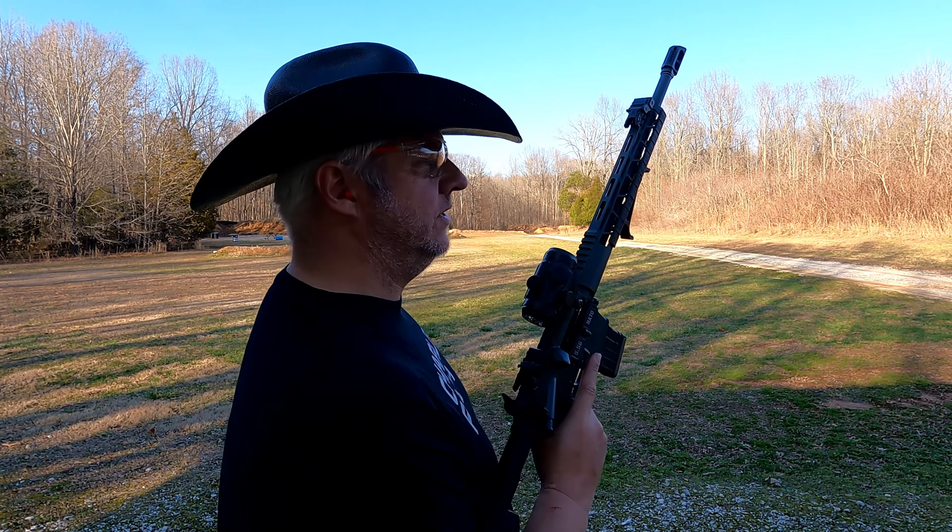Out to 100 to 200 yards would be as far as I'd go with an optic like this. But from standing, if I was on a bench or had a bipod, I'm guaranteeing I could hit every shot at 200. I was doing it on the 100-yard pig from the bench right in front of me. The true test of talent is standing and shooting — I don't know, maybe so. I want to do a dump at the pig, and I definitely plan to bring out my stands and get more practice in with it.